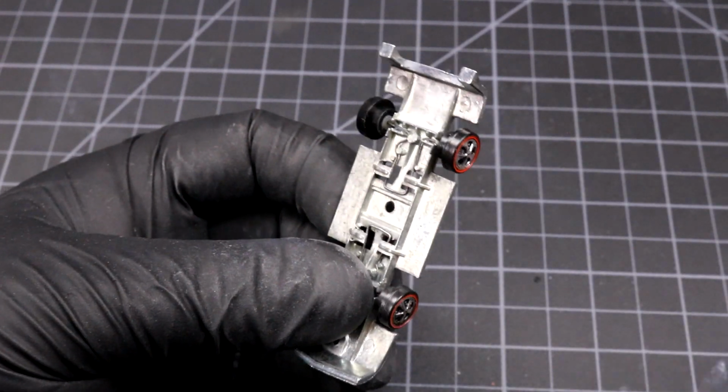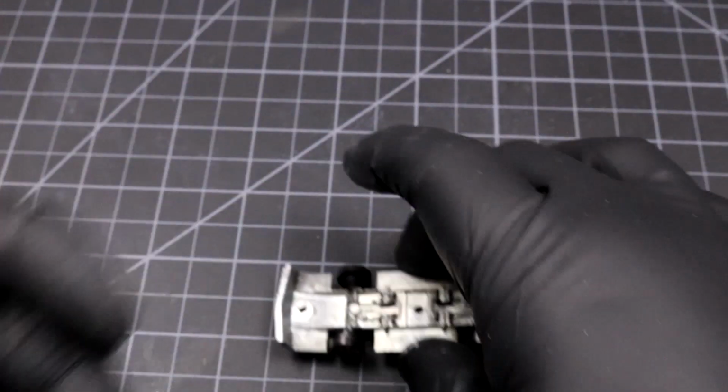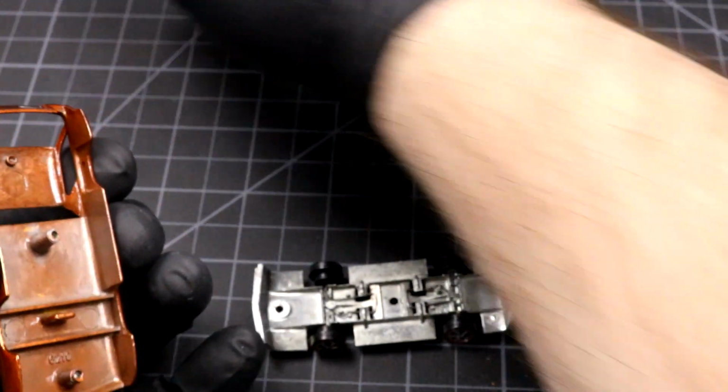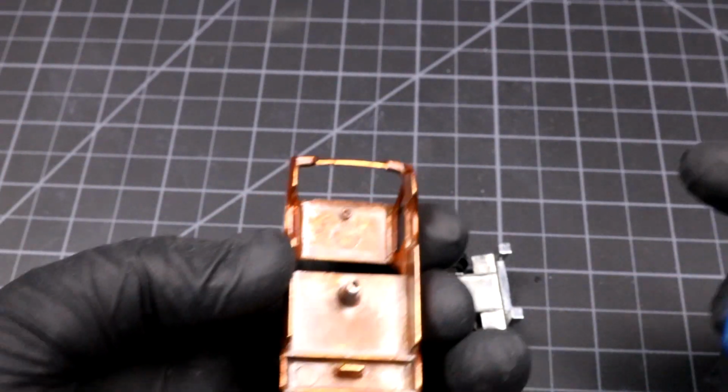Feels good, man. You know, bringing one back from the dead feels good. It's the only satisfaction my life has these days.